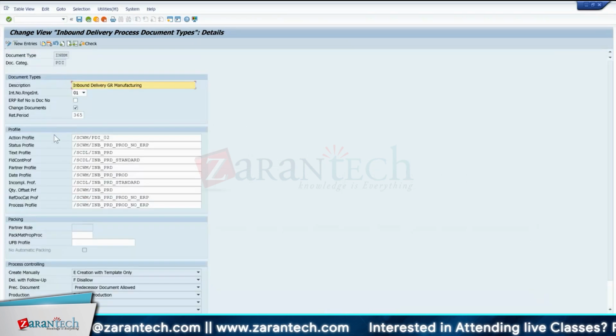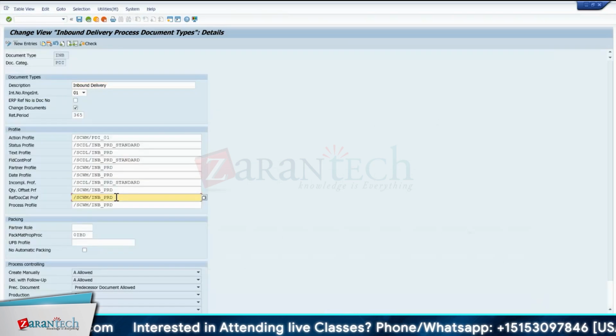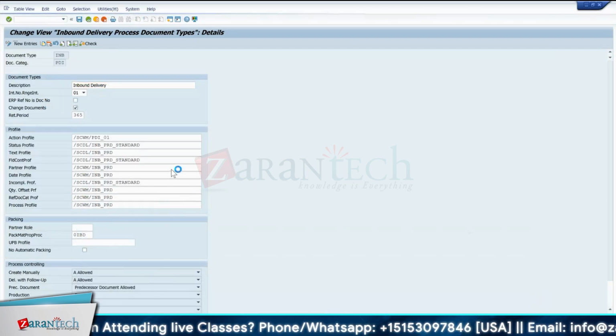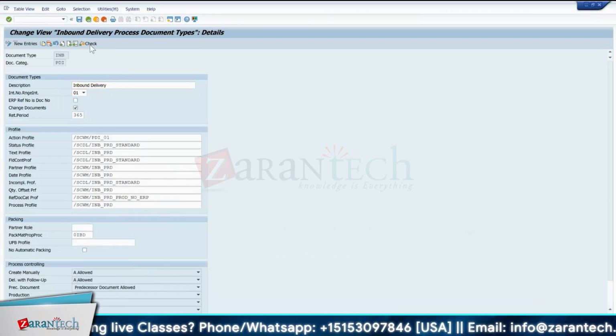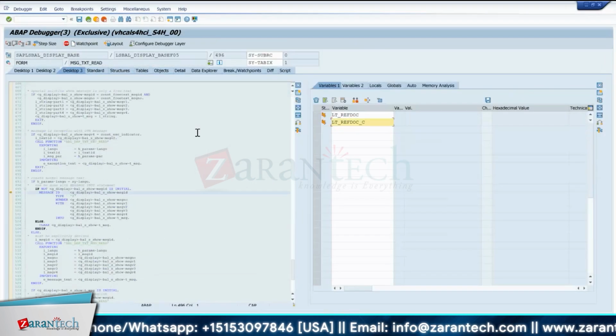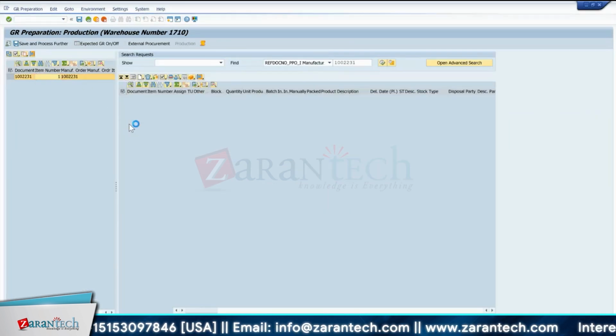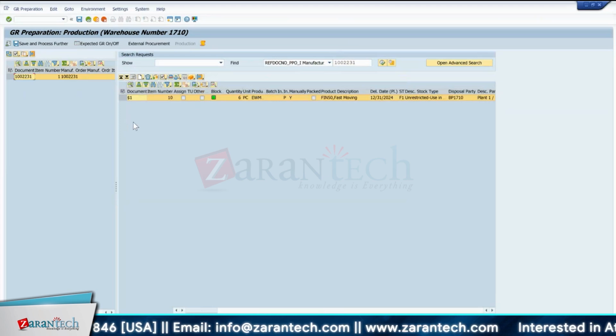So let us check, the ref doc category is this one. This one is, but the problem is that what it is calculating is this one, so therefore it is going through this. For now, I change it to this, just for a quick test. I execute this and rerun the transaction. Did you see, immediately the delivery status changed from blocked to green the moment we changed that.